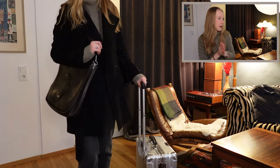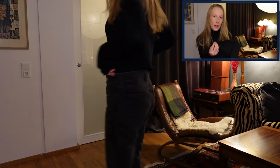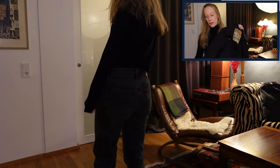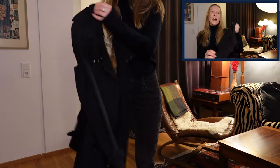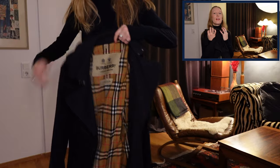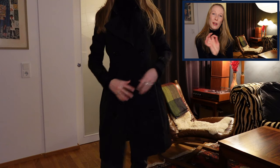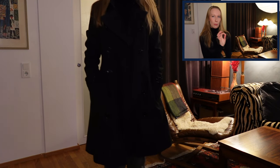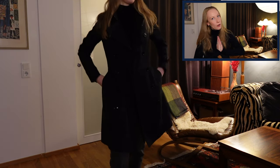That was the first look. Let's move on to something a little bit more spring appropriate. Because I'm Steve Jobs, I am obviously wearing a turtleneck. I always wear a turtleneck. In 2023, I first bought a navy blue Burberry trench coat. This one is the Chelsea style in the medium length. Since it has the gunmetal hardware throughout the trench coat — on the D-rings and on the buckle — I think this trench coat pairs fabulously with gray. I know everyone is talking about maroon and gray, but can we just give a moment to navy blue and gray? I think navy blue and gray is such a classy, classic, timeless color combination.